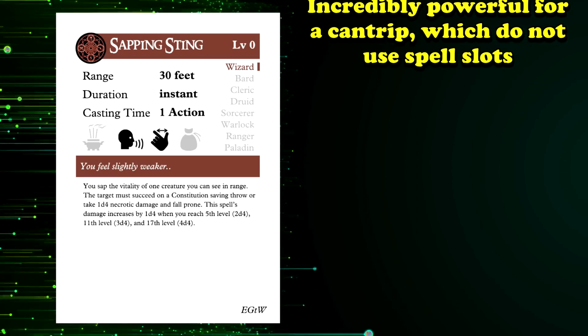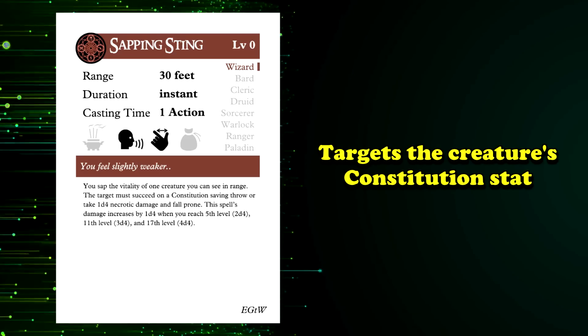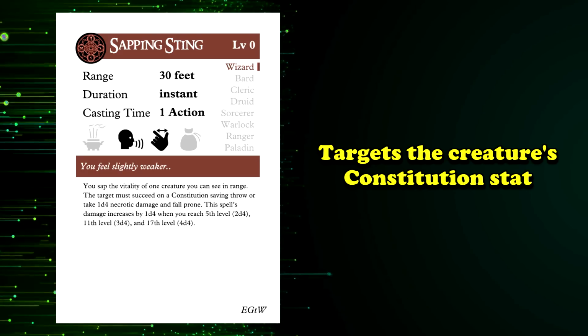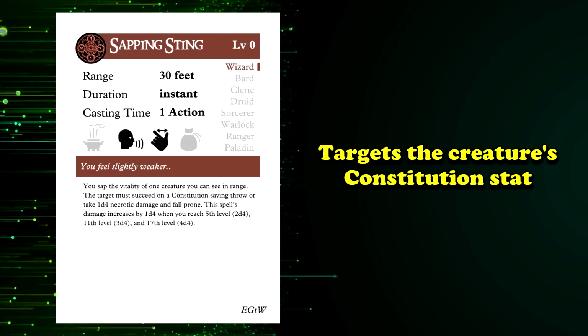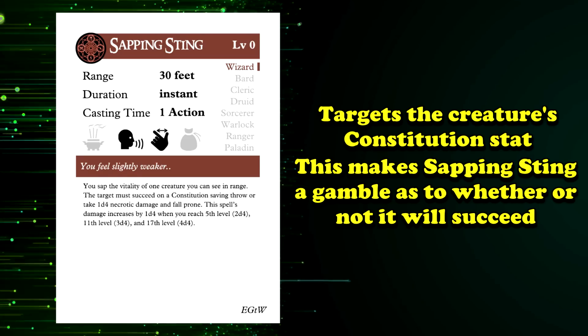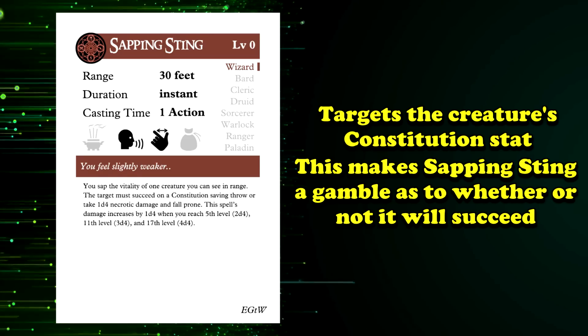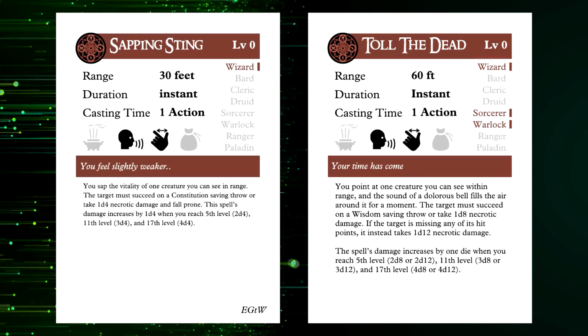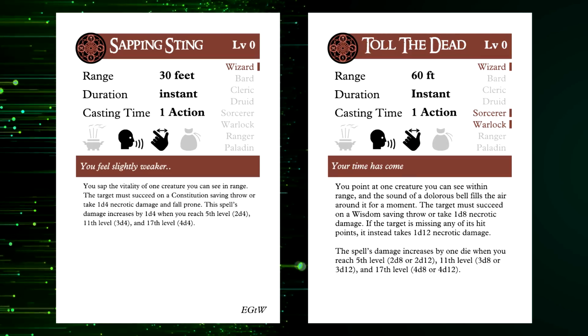You see, the cantrip targets the creature's constitution stat, which is the worst stat to target because most creatures have very high constitution to begin with, making this spell harder than others to land on hit. So you're taking a huge gambling risk in order to have a chance to make a creature fall prone when you could have, instead, used something like Firebolt in order to get some decent fire damage going, or Toll the Dead, which requires a wisdom saving throw, a much better stat to target.